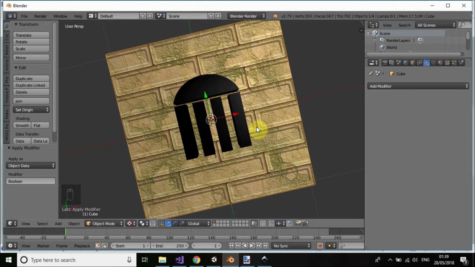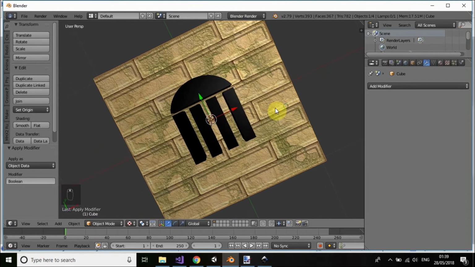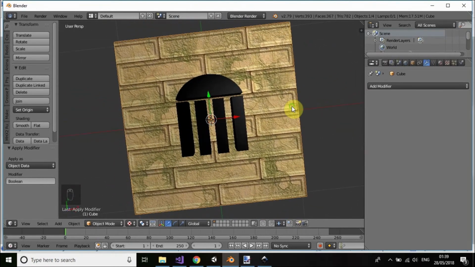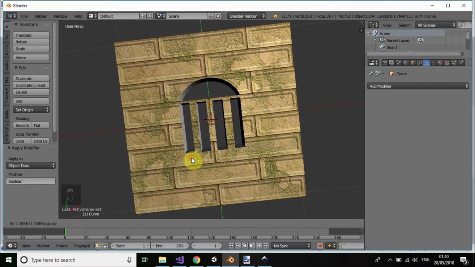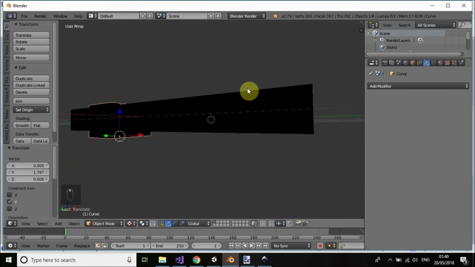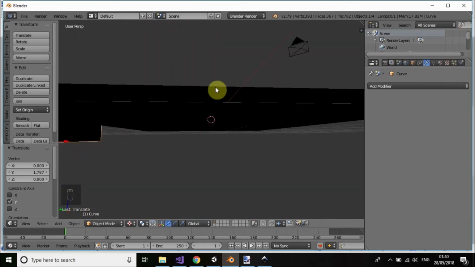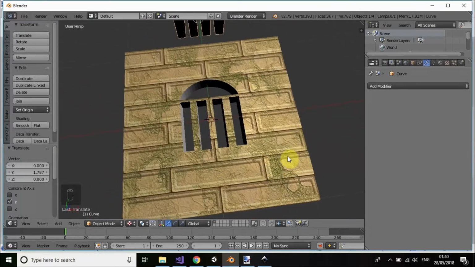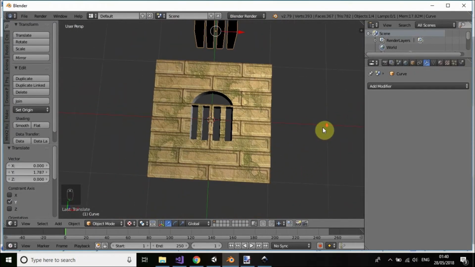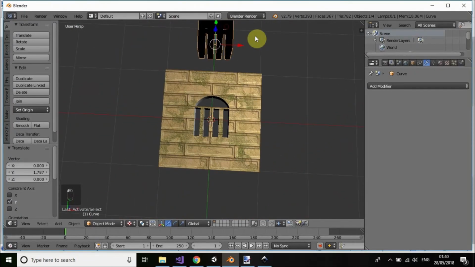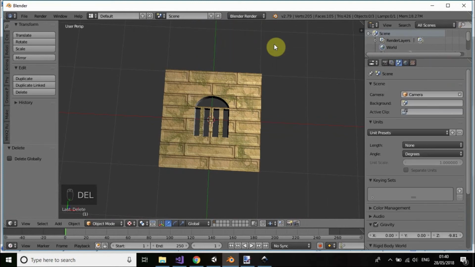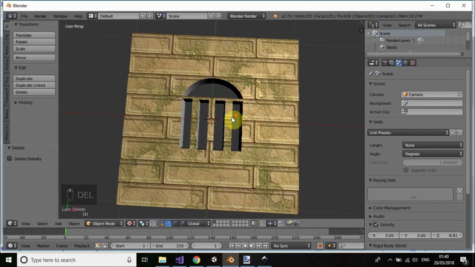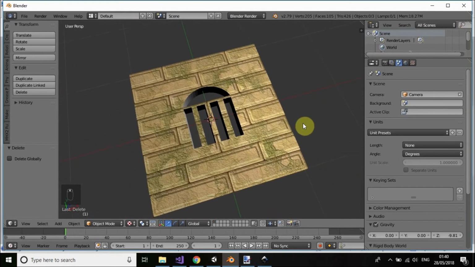Alright, that's all. Now if I move this object out, there you go. So you have a see-through window on a wall created, and with some texture on it. So you don't need this object anymore. I can delete it. That's it.